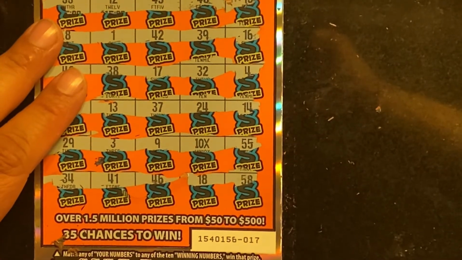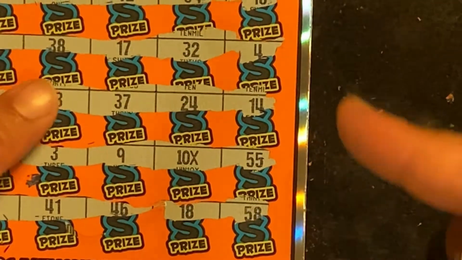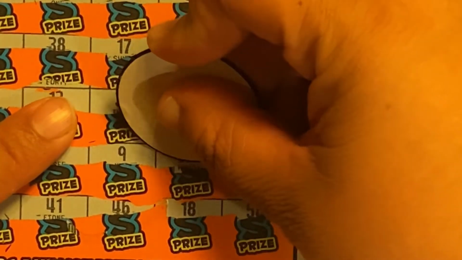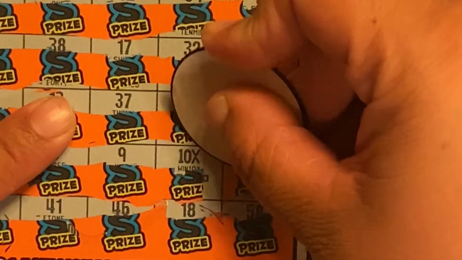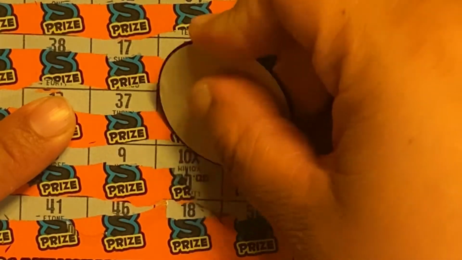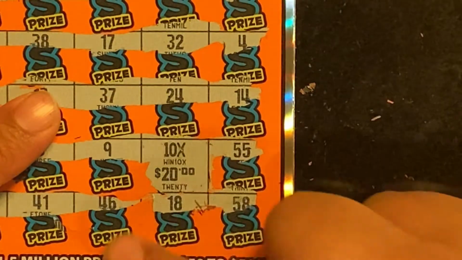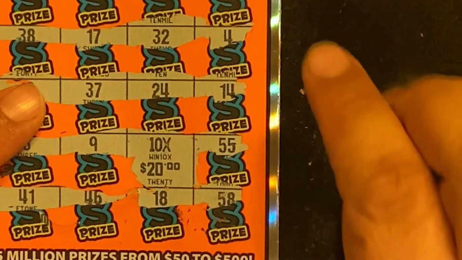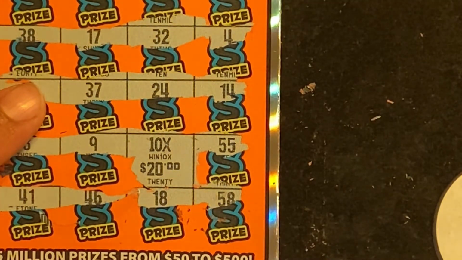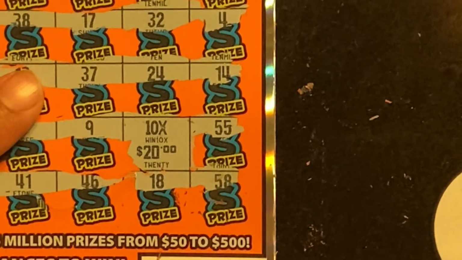Hopefully it's $1,000 for the 10,000 winner. All right, let's see. Hopefully big zeros. Aww. But no way. Oh my god. That is a $200 winner right there. Wow. I can't believe it. I'm gonna take a screenshot.